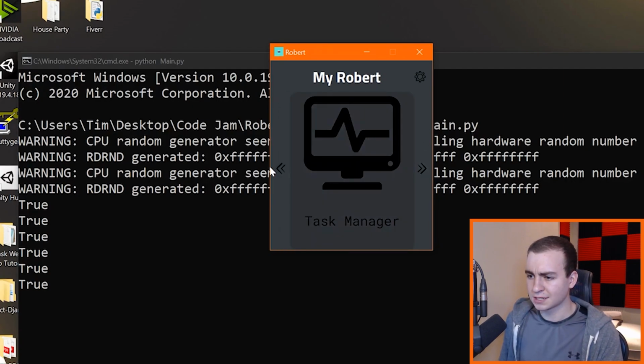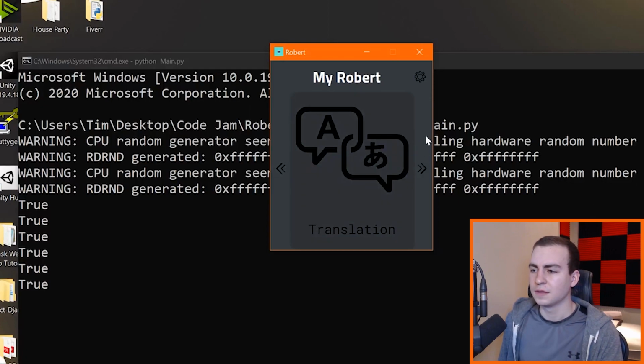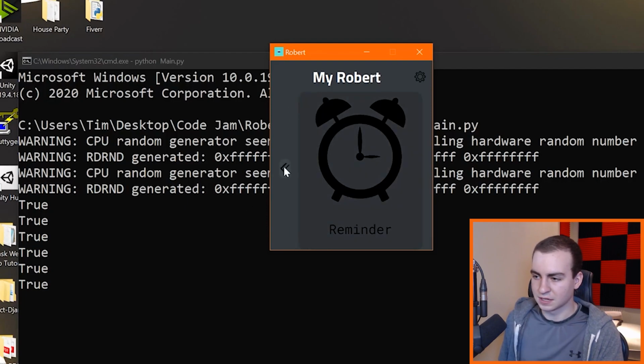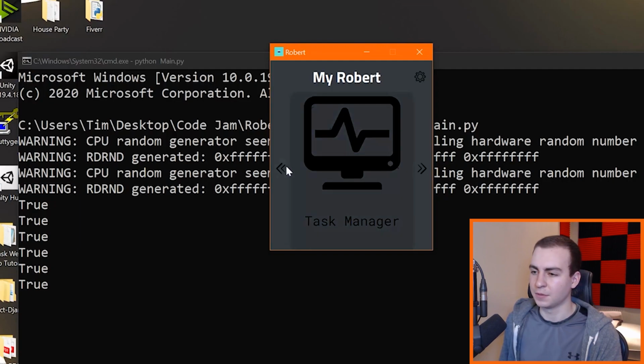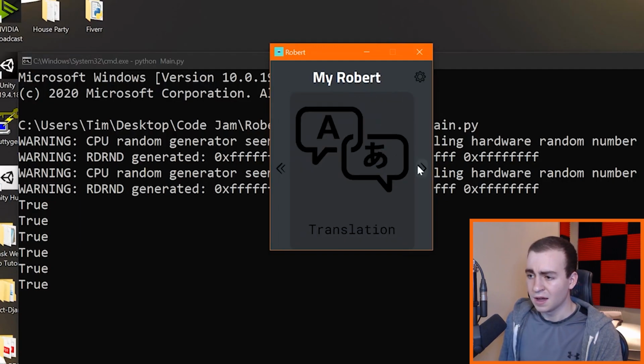So interesting project, obviously not super polished. The UI, I feel like could use a little bit of work just to make it a bit more intuitive. I don't really understand how some of these things work and why they work the way they do. Maybe it's explained in the README, but it's definitely not super intuitive. But other than that, interesting project. Again, I'm sure the text to speech was really the core of this, so I apologize.